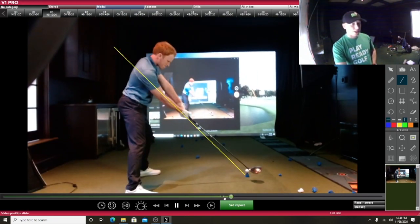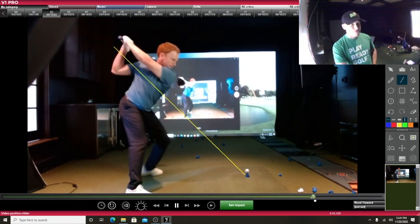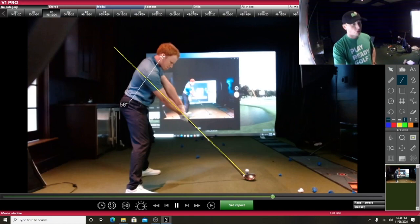And that club shaft is literally planing out and coming down that line perfectly. So kind of we look through it here. Before we go to the front, I also want to show you a few things that I look at when it comes to posture. It's very important. So what I'm going to do is I'm going to go ahead and just take a line right on my hip joint here and just go right up to my ear — it's kind of just a good way to see how the angles work.